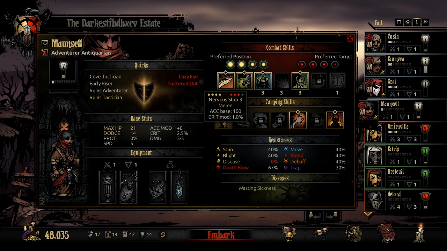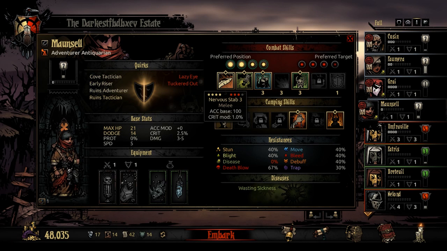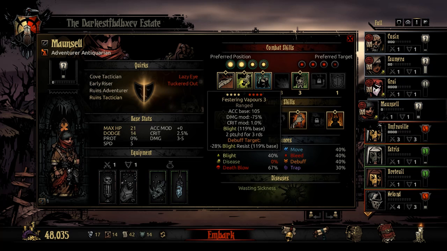So the Nervous Stab is okay to start with. The good thing about it is it's got a decent reach. You can hit slots 1, 2 and 3. So that's one plus to it. But as I said, early on good, later on not very good.